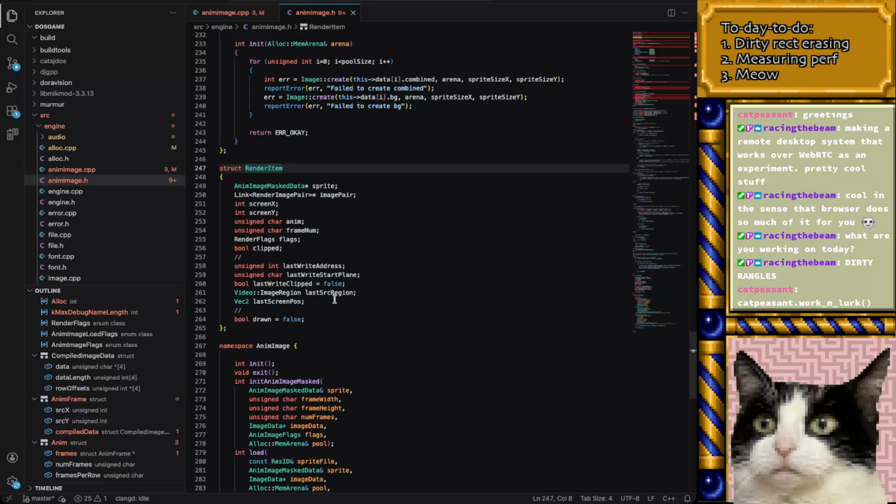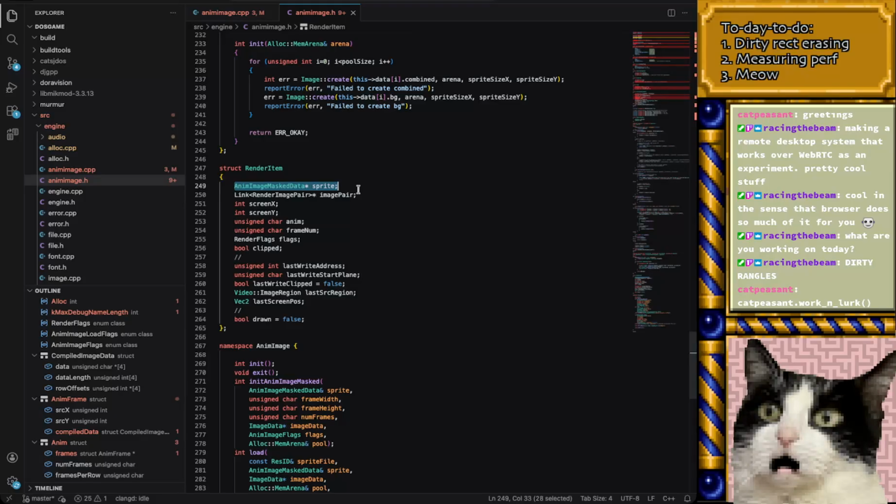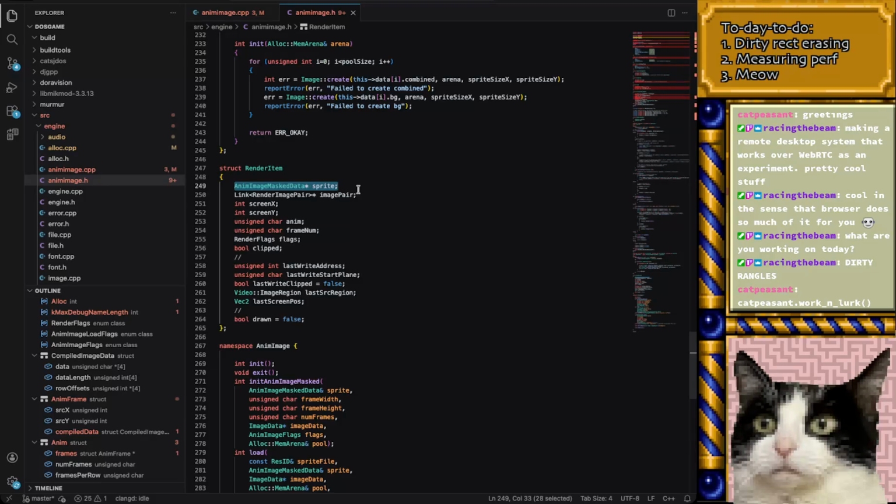What's the safest way to do this? If we just did pointers. Yeah, because the whole point of this is that we are not going to be drawing and erasing every sprite every frame, which means we might draw it and then wait 2 frames before erasing it, during which time the sprite that was underneath it may have been destroyed.